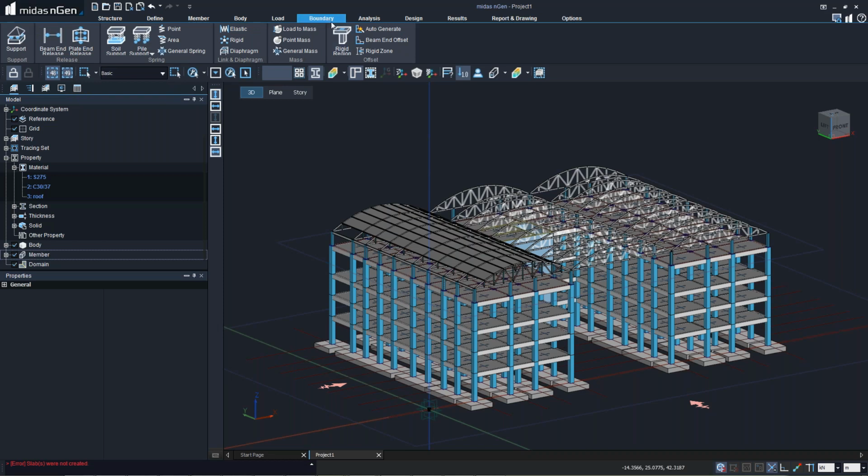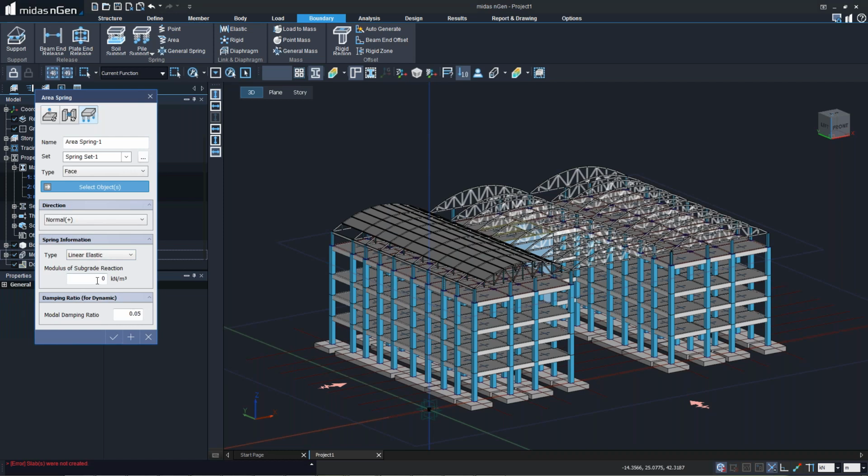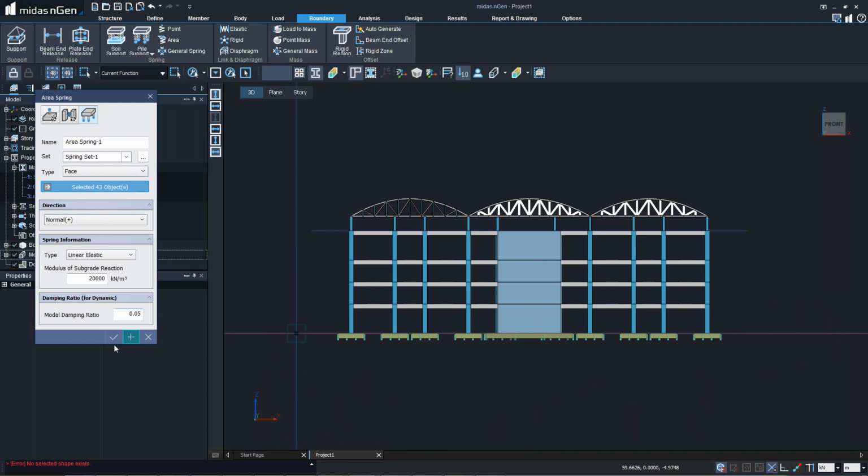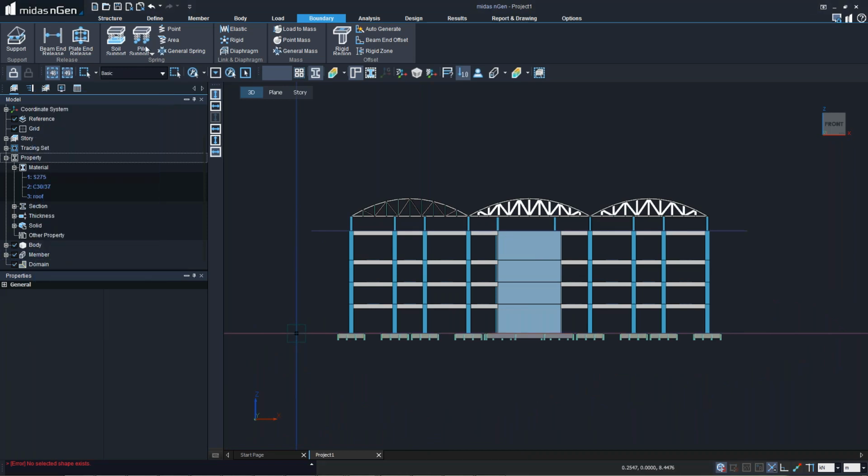After the loading is completed, we can go ahead to the boundary. In the boundary, we can apply the supports, fixed supports or pin supports if we do not have a foundation. In case we have a foundation like we have right now, you can either provide soil spring supports, pile spring supports, or certain area springs. I would like to show this distributed area spring option, which is unlike other software solutions. You can apply the spring information, linear, tension only or compression only, and provide a modulus of subgrade reaction here. You can select all the foundations to which this vertical spring support is to be assigned.